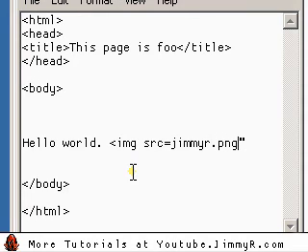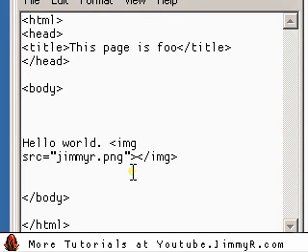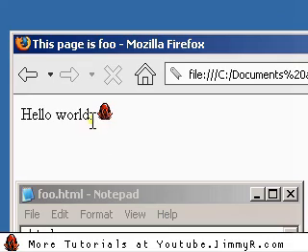You can put it in quotes if you feel happier, and that's it. The image thing doesn't need a slash image or something like that, so we just add the slash to the end and save. Let's see how it looks, and there it is. I added the image to the page.